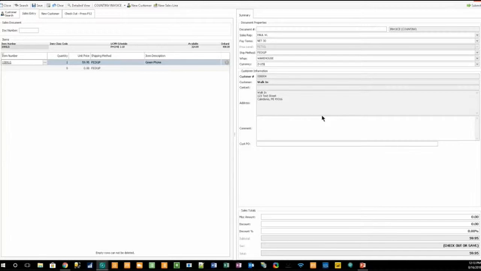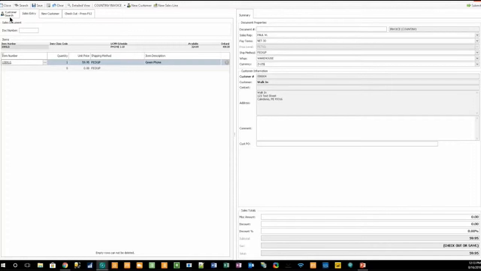Now, you can default to a walk-in customer. So you can set up a walk-in customer in GP and use that walk-in customer for all of your storefront or your counter sales. But I will say there is an option if you wanted to do a customer search.